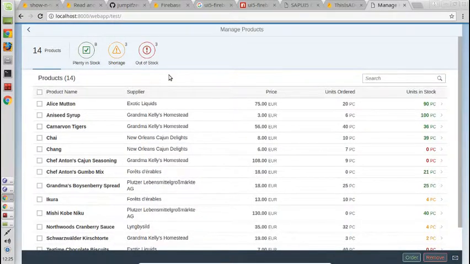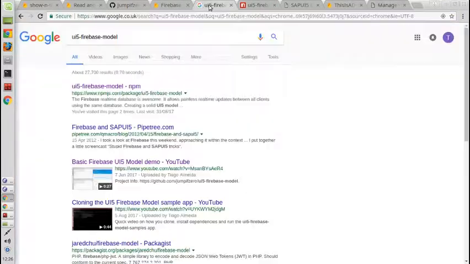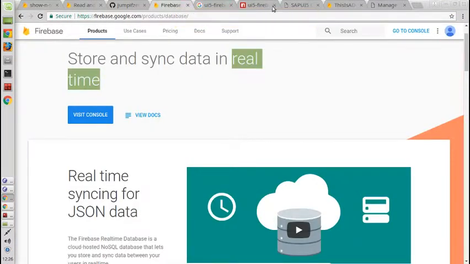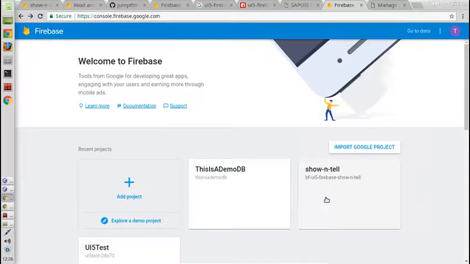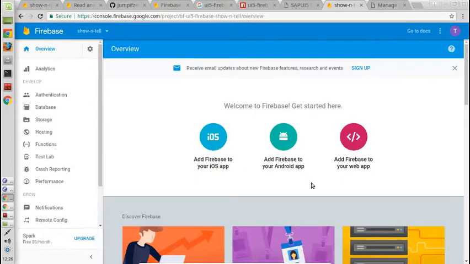Now we need to change a setting before we write anything, so we need to go back to the Firebase console. Yeah, I'll go back. I think we're using this database. I created this one, but the config I copied is this one. So I'll go here, and essentially what I need to do is tell the database to allow connections for unauthenticated users.